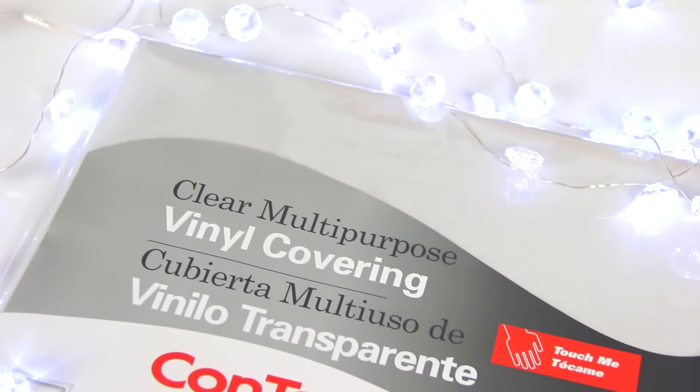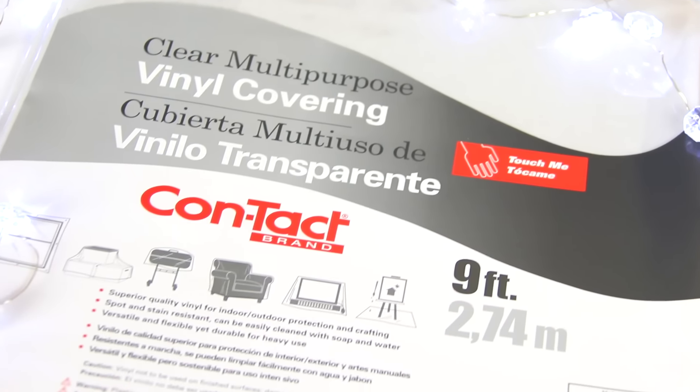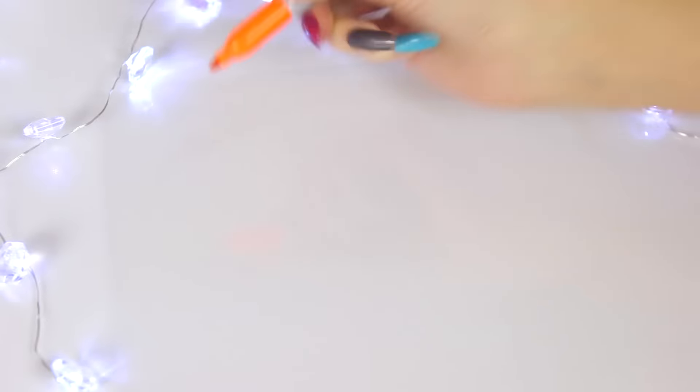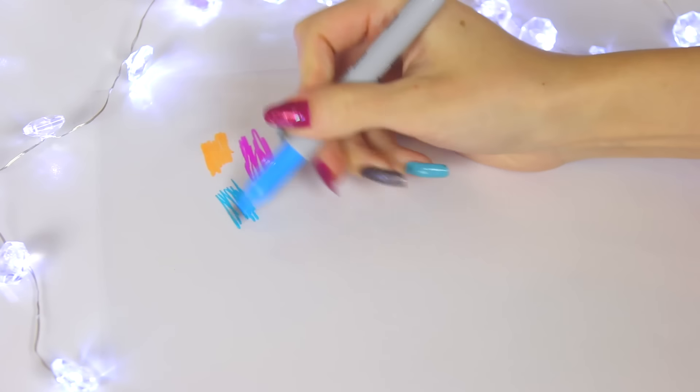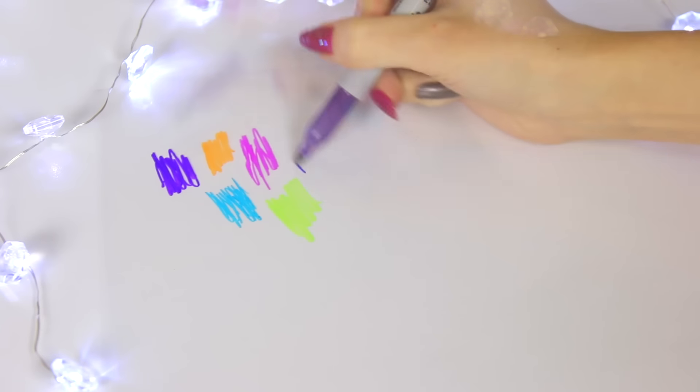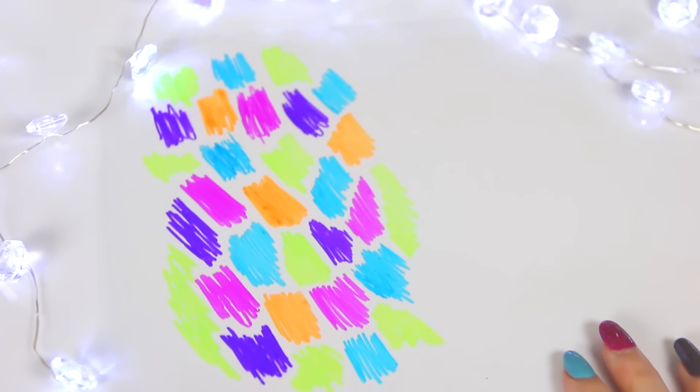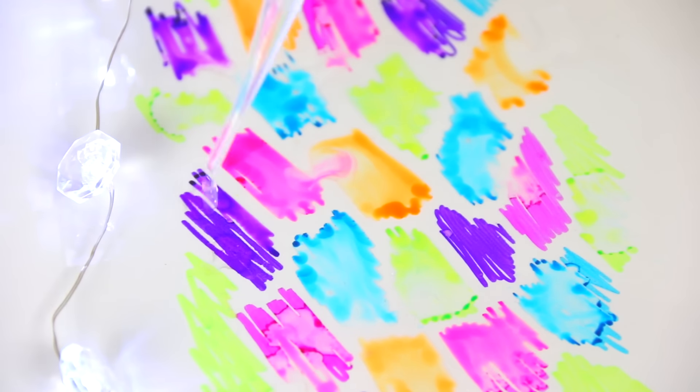Moving on to bookmark number four, this is actually going to be a plastic bookmark. So you're going to need some clear vinyl, which I purchased from Walmart. And I was actually coloring on this stuff for the other ones. I cut a piece of vinyl that's larger than I actually need it to be just so I have room to work with. And then I took some very bright colors of Sharpie and I colored patches all over and alternated them. I put them very close together. So when you do drip the alcohol on, they kind of bleed into each other and swirl around.